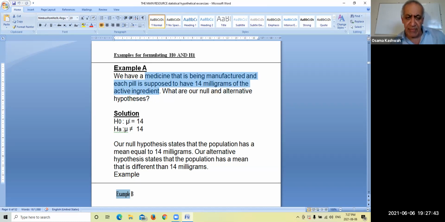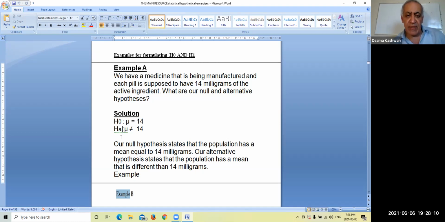Look at what was done here. For H0, mu will equal the average of the population, because I didn't do any test yet. I didn't take samples. I'm working on the population here. So H0, or mu, will be the average of the population, which is 14.